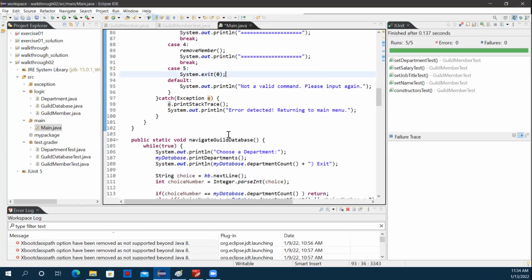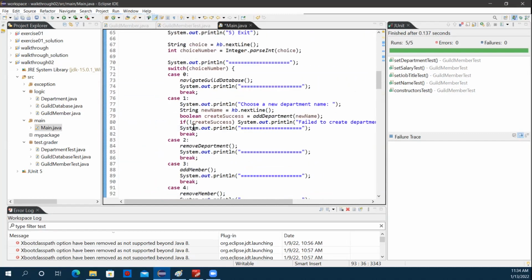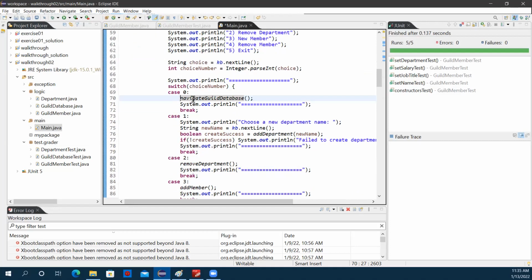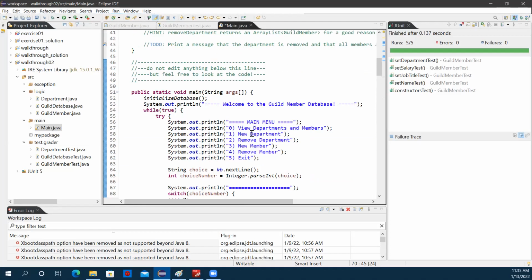All right. So that's the concept of this walkthrough. All right. You implement class guild member, department, and then guild database, and then use them here, where it just opens the menu and runs the method. And each method will call guild database.